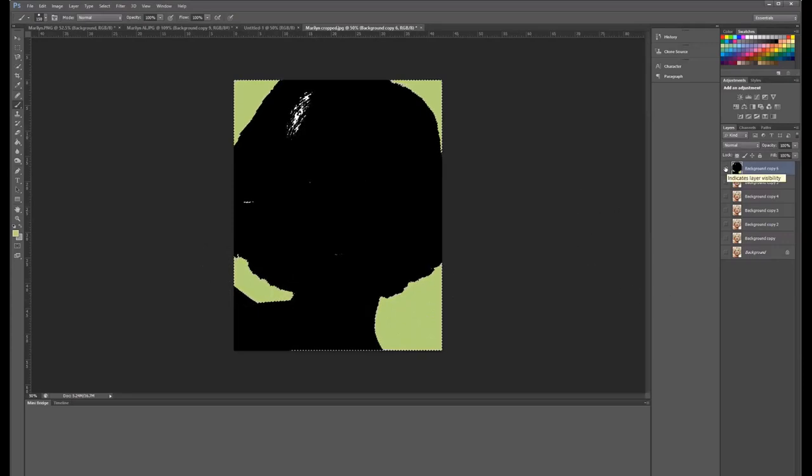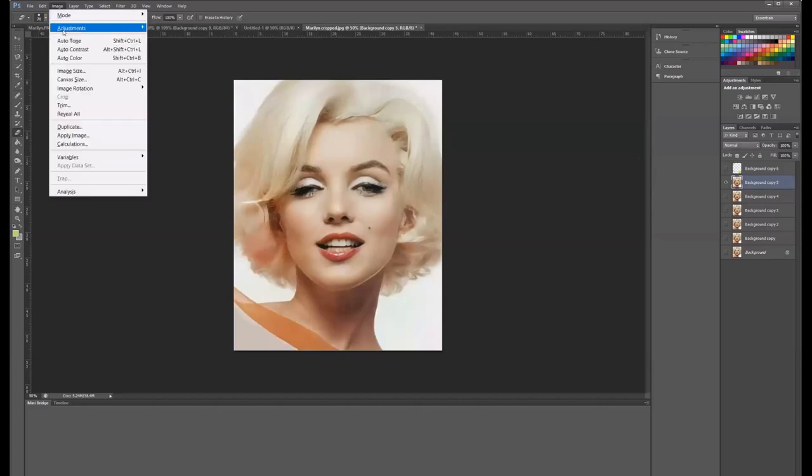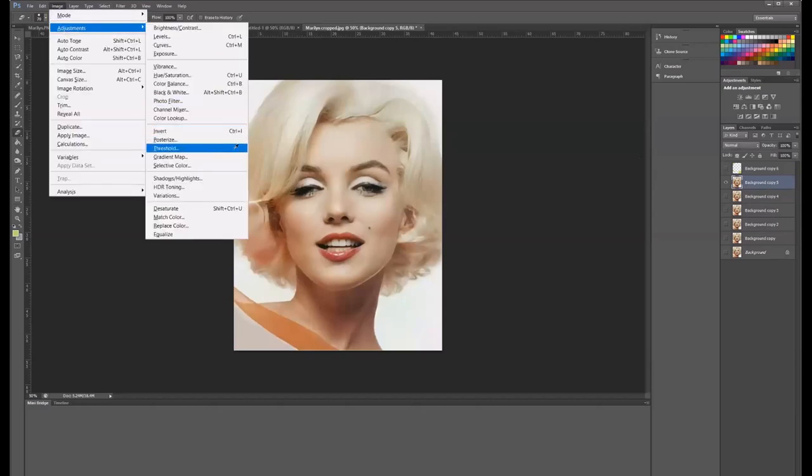I'm going to turn this off. Oh, before I do, I'll invert my selection and delete the black. And also delete the white, the bit of the hair I've got there. So I'm going to delete that. So there's nothing but the green. So I can now turn this off, go to the next one, do exactly the same: image, adjustments, and threshold.